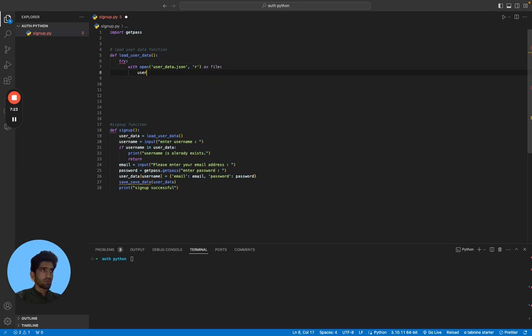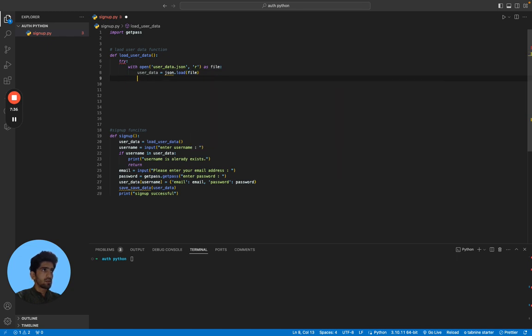Now we have to write user_data is equal to json.load(file), and also we will be using the except.